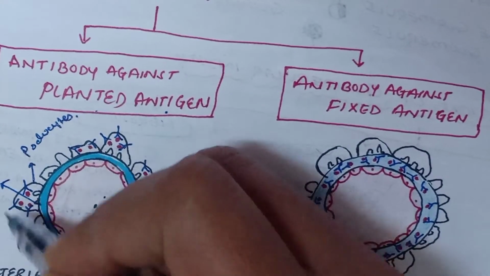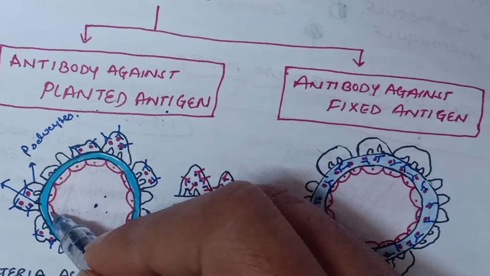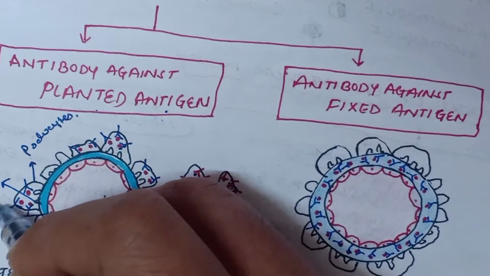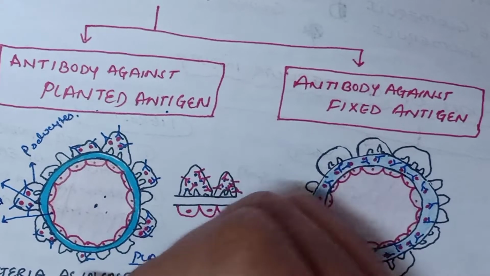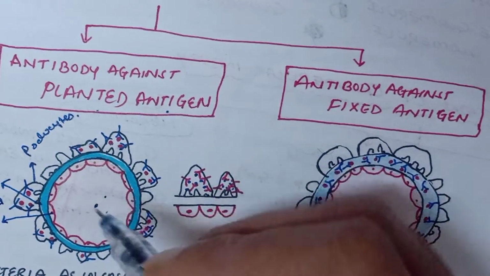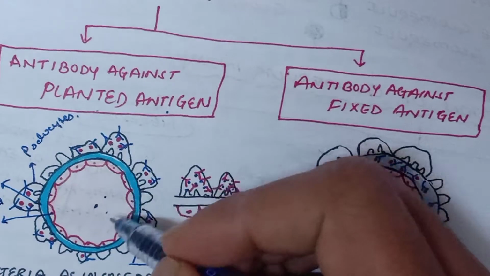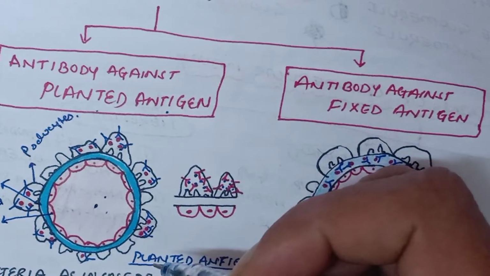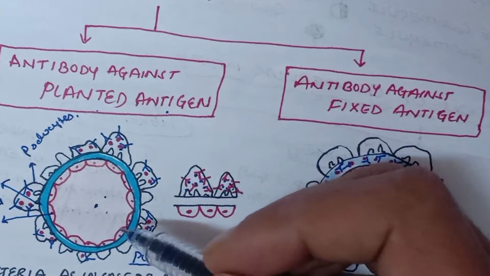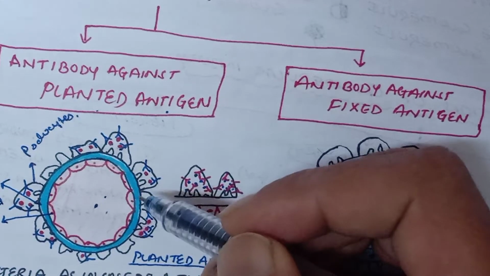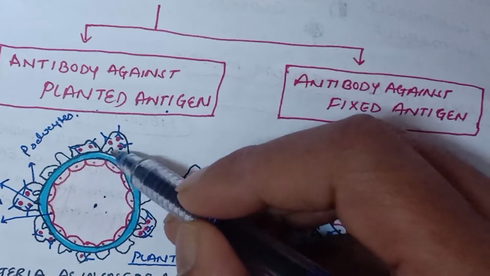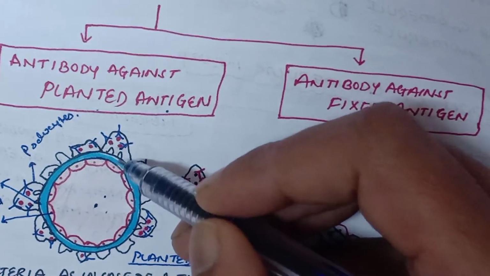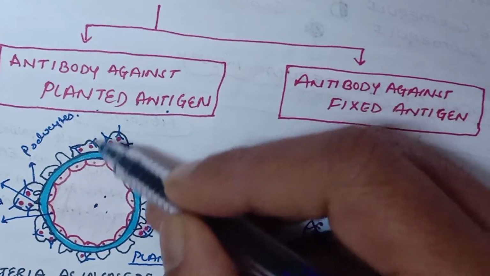It is the glomerular basement membrane, and the inner red ones are the endothelial cells. These three layers form the filtration barrier. Okay, so if a person is suffering from acute bacterial tonsillitis, then some bacteria may enter the bloodstream and be carried to the kidney. Bacteria is an antigen which gets deposited in the podocytes. Thus it is known as planted antigen.